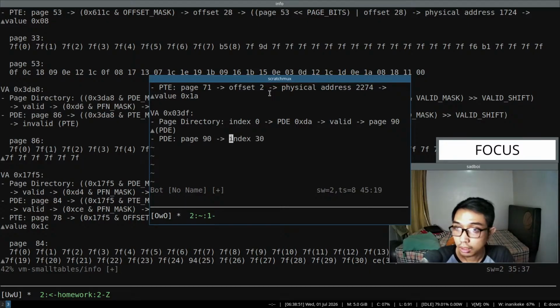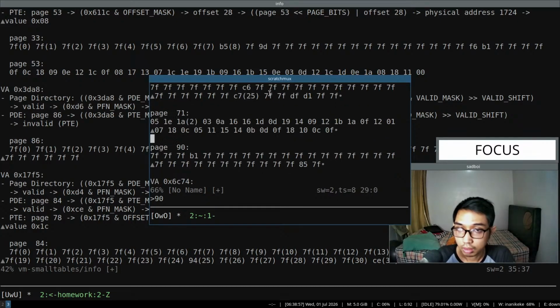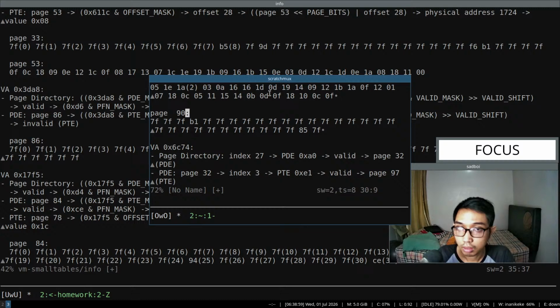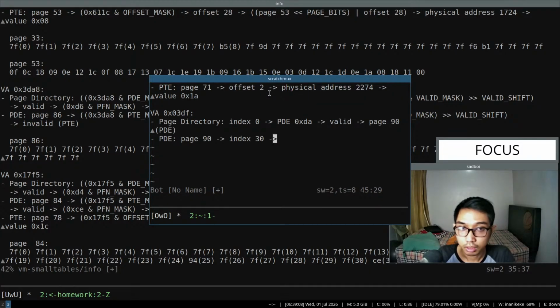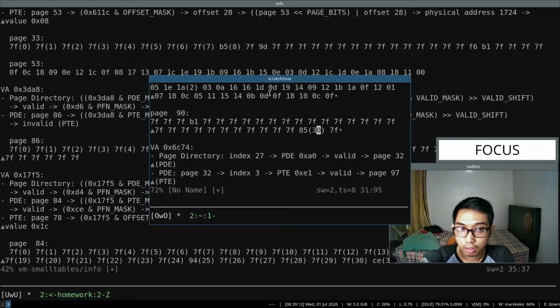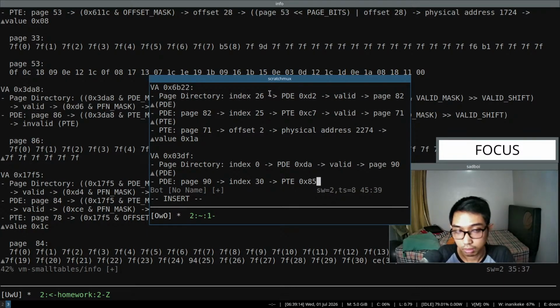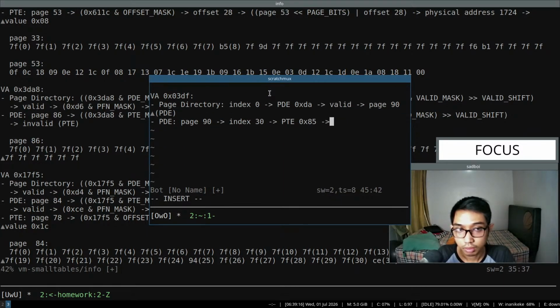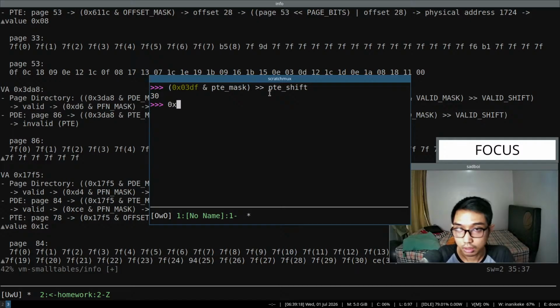Okay, maybe this one. The A85. Okay, interesting.